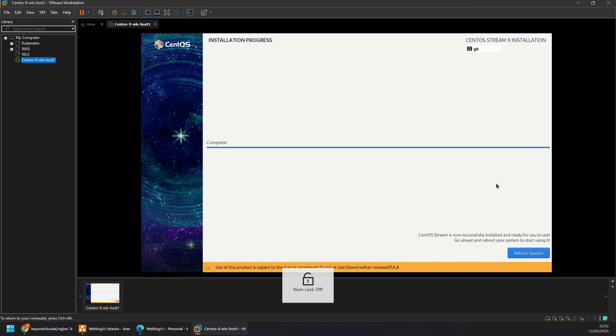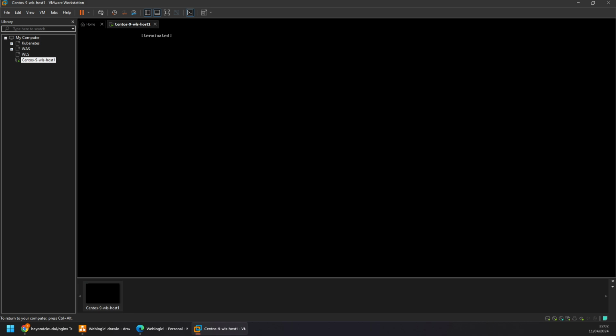The installation has been completed. It took about 15 to 20 minutes, I guess. Just click on this to reboot your system. Now this CD drive will not be in the boot mode, which means that your operating system will start up and start listening on one IP address so that you can use your MobaXterm to connect to it. I'll tell you in detail, once the system restarts, how to use MobaXterm to connect to the server you just created, in the next video.